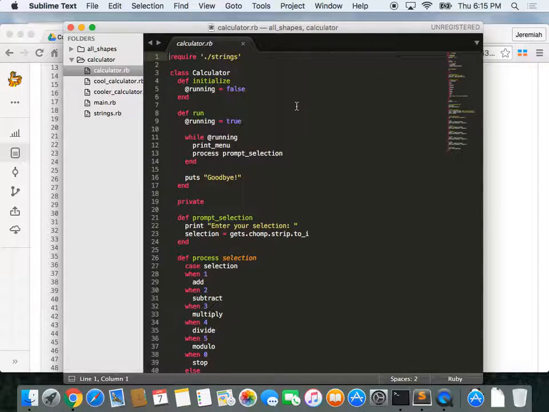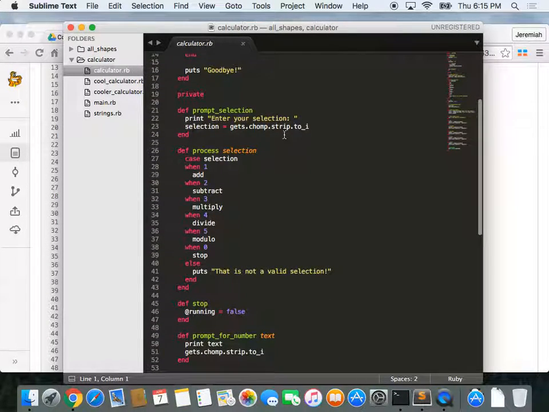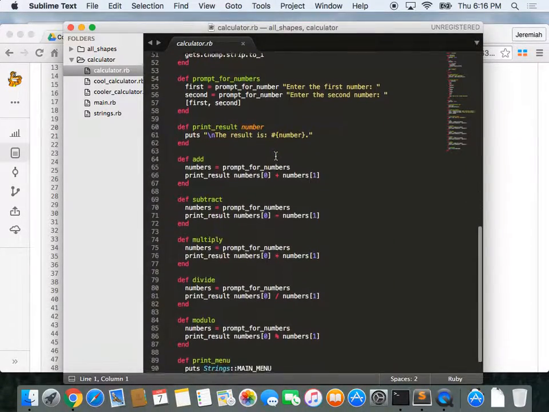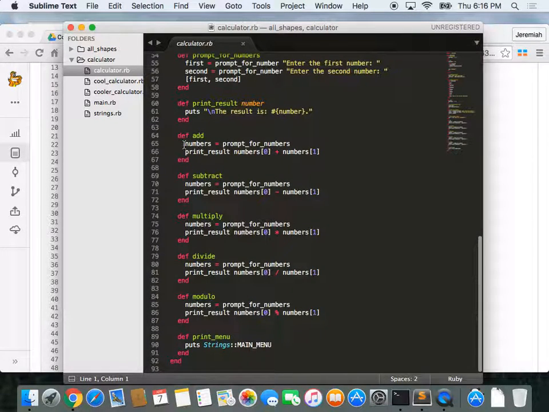Okay? And this is the same as well. We have our case statement, so the selection comes in. If it's 1, it does this, 2, it does this, 3, it does this, so on and so forth. If it's anything other than 0 through 5, it prints out that's not a selection. And no matter what they choose here, unless it's 0 for stop, the loop keeps going. If it's stop, I set running to false, and the loop up there ends and it prints out goodbye. Okay? All right, so here's where y'all had your first question about the redundancy down here.